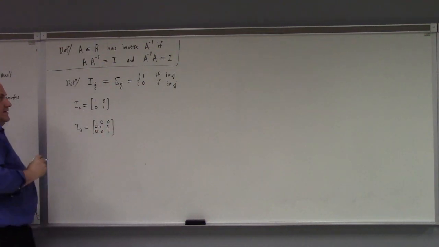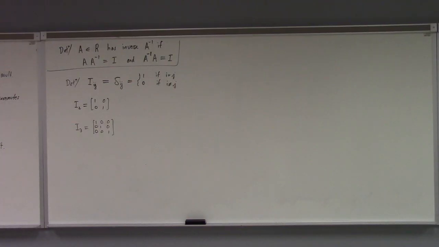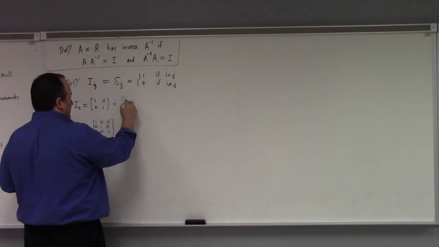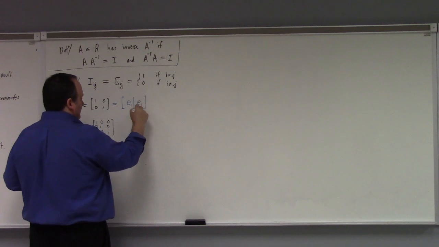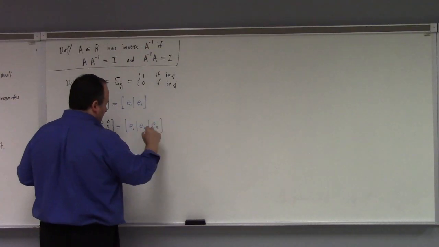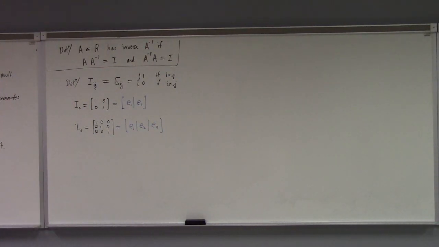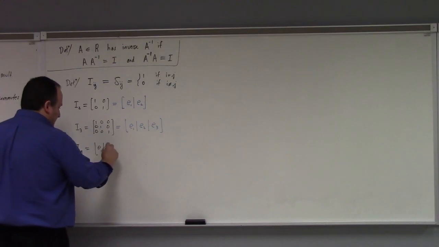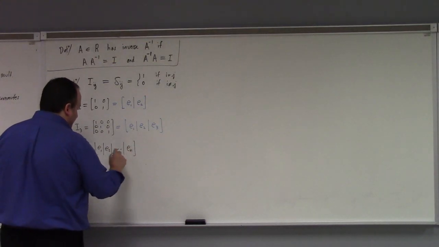And now is a good time as any to notice something about the identity matrix, which is that it's a concatenation of the standard basis, right? So I2 is actually what? It's E1 with E2 here, right? And I3 is E1, E2, E3, like that, yeah? So we can build the identity matrix by just gluing together the standard basis. This is still true in n dimensions, right? The n by n identity matrix is E1 concatenated with E2, dot dot dot, concatenated with En, right?